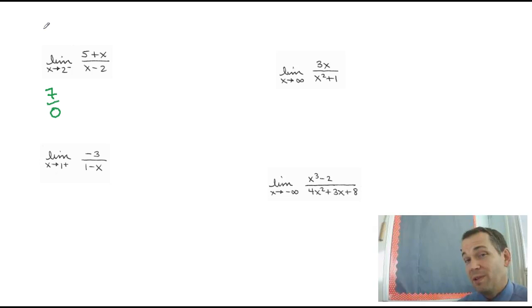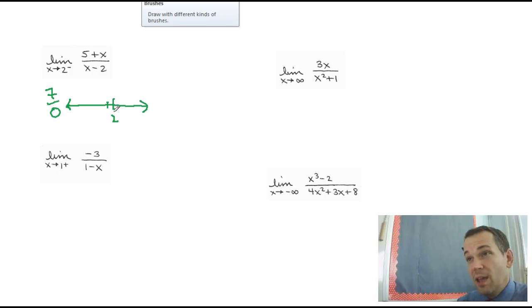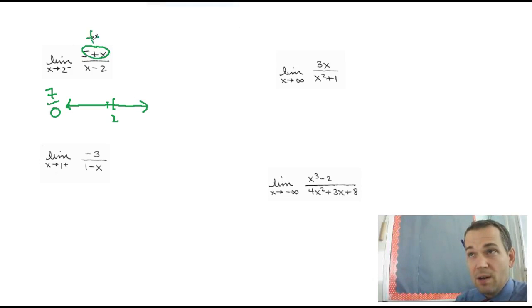So here's where we're going to do a little bit of sign analysis. I'm going to think about approaching 2 from the left. I'll give you a little visual here. So we're talking about the number 2, and I'm just to the left of 2, a little bit less than 2. And we're just going to look at the signs of this expression if that number is slightly less than 2. So if I take a number that's a little bit less than 2 and I add 5, will that be positive or negative? 5 plus something that's slightly less than 2 will definitely be a positive number.